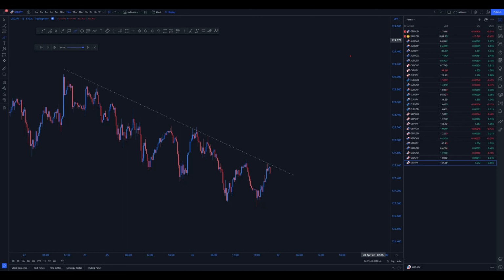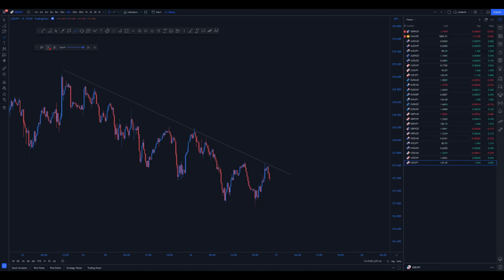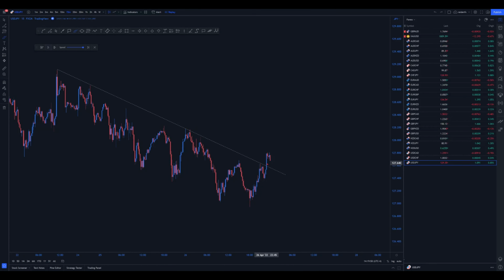Okay, so now if you're looking to buy this market, what would you do? Well, the thing you would do is wait for a trend line break. Okay, so let's fast forward. Bam, right here. You can see this candle that broke this previous move structural high here. And when it broke it, this could have been your entry to go long. All right, so let's see what happens.